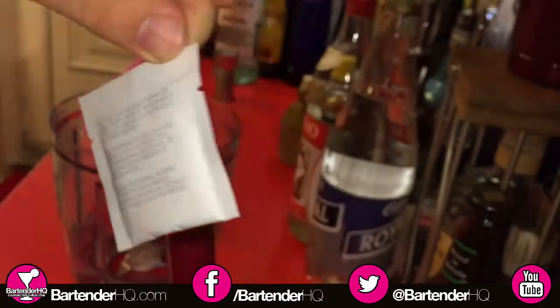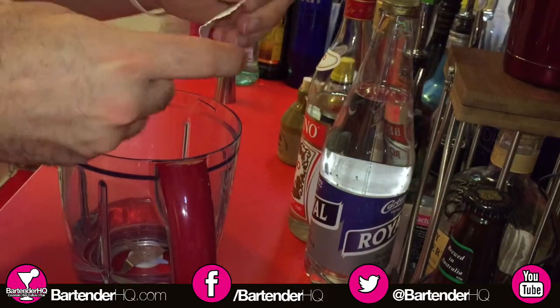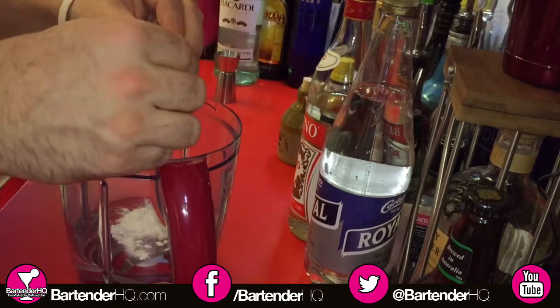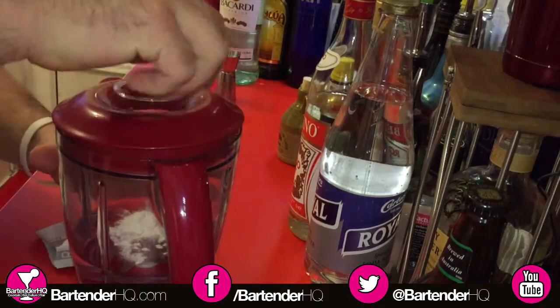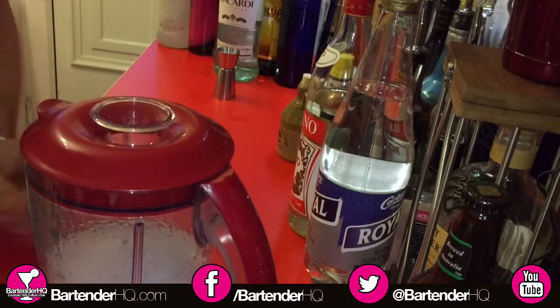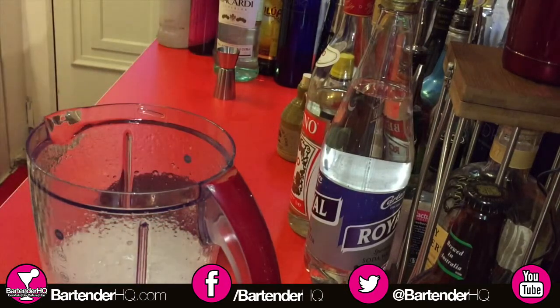Obviously, they won't go completely solid because of the rum in there. The sodium alginate, we need to mix in 1 full sachet. That's going into a blender with 2 cups of water, 450 ml of water. Give that a good blend up, and then we need to leave that to sit for about 15 minutes once it's fully blended and dissolved, just so that we get all the bubbles out.